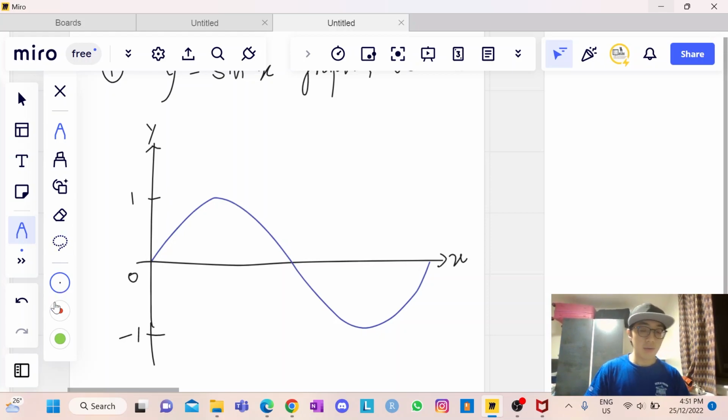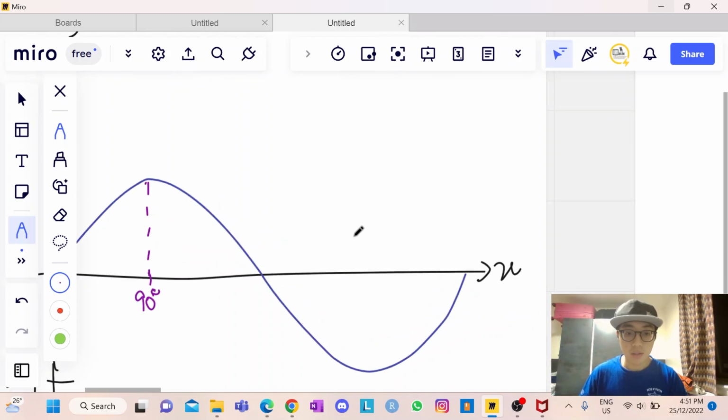One important thing for you to sketch the sine graph is that you must sketch the graph first, and only then can you name the angles, because the angles must be almost the same distance apart. This is a little bit different than the other sketches. This here is 90 degrees, this angle is 180 degrees, and this angle is 270 degrees. Last but not least, this is 360 degrees.